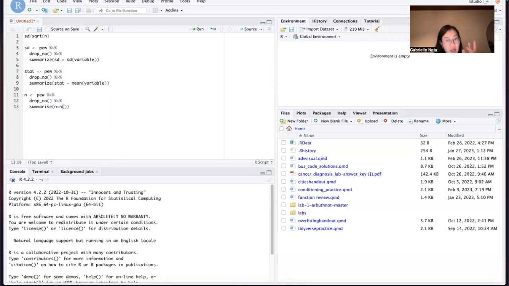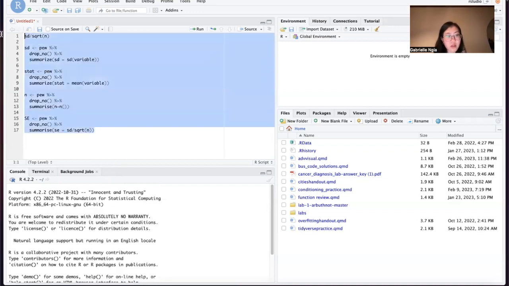So we're assigning the count of all the observations to this thing called n. And then finally, the SE: Pew, drop NA, summarize, and then SE equals SD over the square root of n.